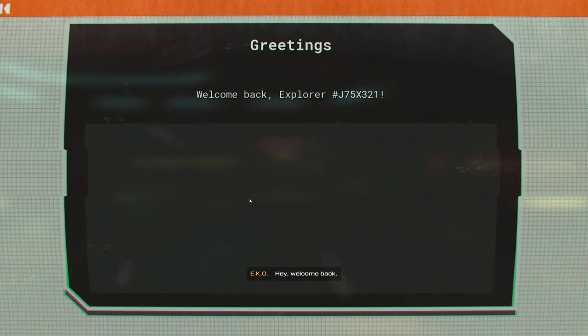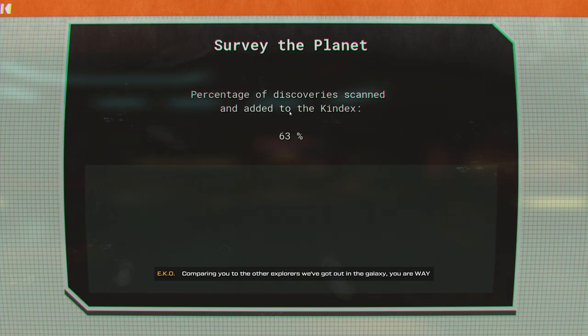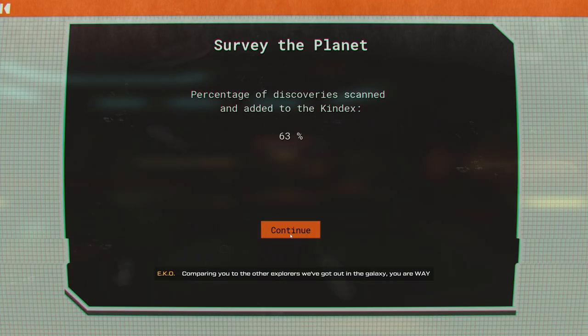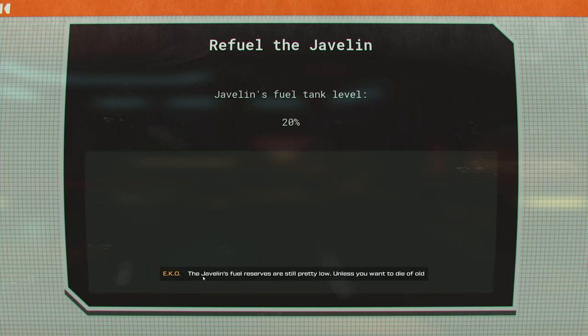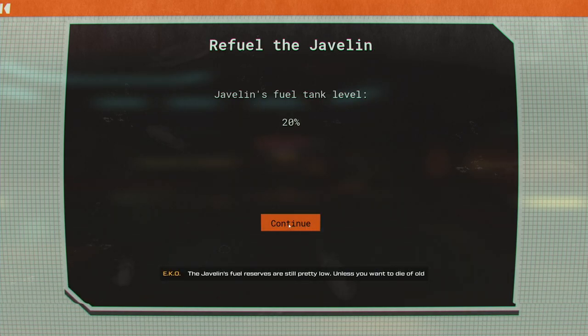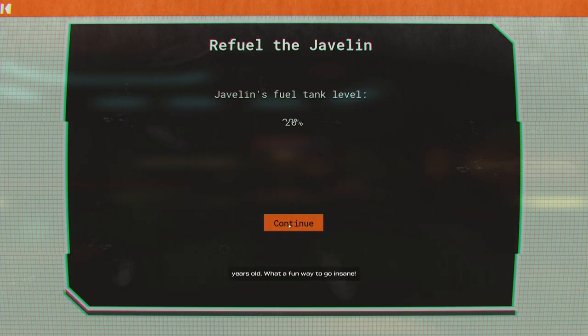New report. Hey, welcome back. Yep, it's survey time again. Comparing you to other explorers we've got out in the galaxy, you are way better at discovering stuff. One of the best, actually. Feel free to act smug. The Javelin's fuel reserves are still pretty low. Unless you want to die of old age out here, you'd better find more fuel. Although, if you did die of old age, I'd still 3D print a copy of you. Until that one died of old age. You'd retain all those memories, so your consciousness could technically become millions of years old. Wow. What a fun way to go insane.